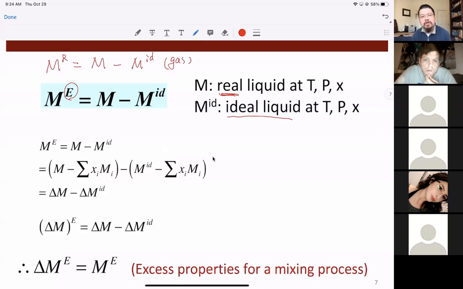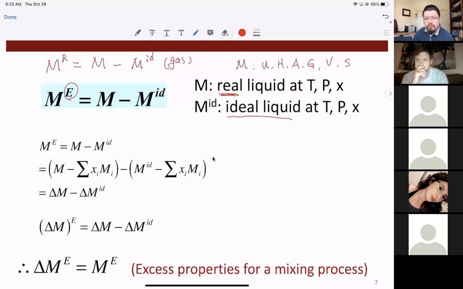Over there, we are interested in M. M very likely would be the following properties. We have four energy equations: internal energy, enthalpy, Helmholtz, Gibbs, and also the volume is always of interest to us, and the entropy is also of interest to us. So very likely when we talk about the thermal property calculations, then we are talking about one of those six properties. So this is the second note.